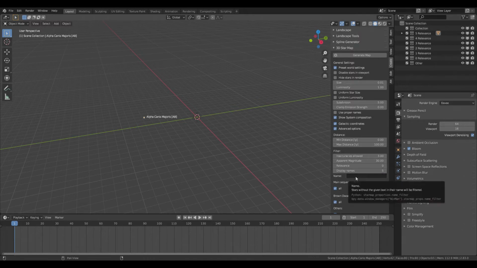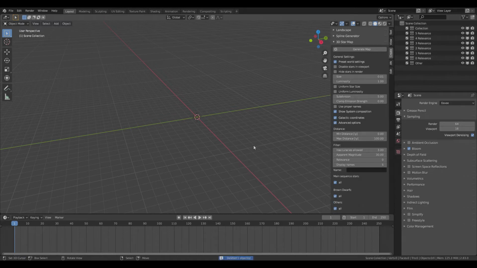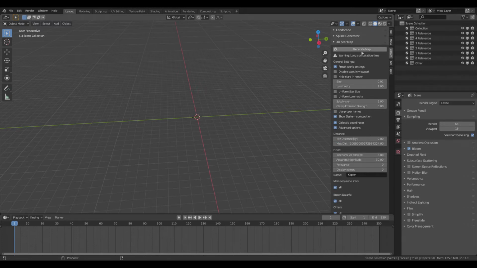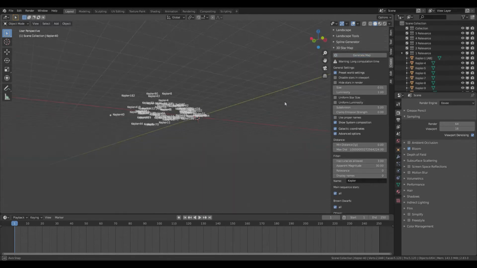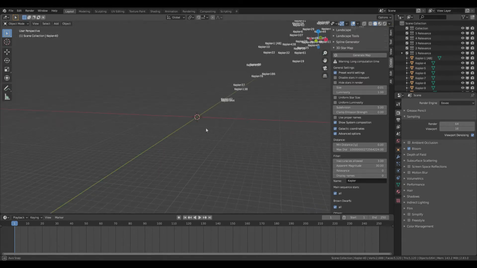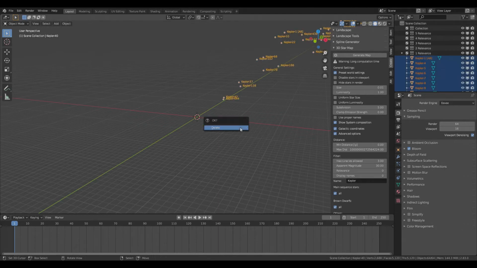Just make sure you get the capital letters right, because otherwise it won't find the star. And you can also type in parts of the name. If you type in Kepler, for example, and set this to a high number, you would get all the stars that were discovered with the Kepler telescope, for example.